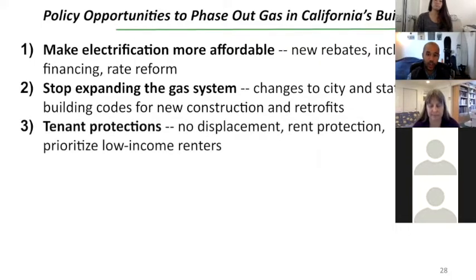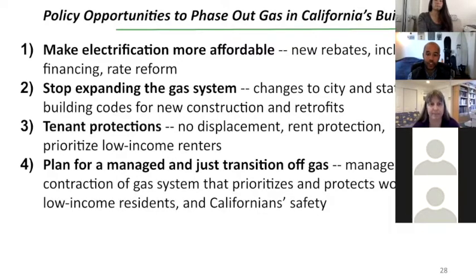We need to ensure that there are tenant protections. So as was mentioned earlier, no displacement for folks because of electrification. We need rent protections, and we need to prioritize low-income renters. And we need a plan for a managed and just transition off of gas. So we need to make sure that the workers in the gas industry now aren't just put out to dry. And we need to ensure that there is a transition program so that those folks can get trained up in the clean energy economy or to retire with dignity, depending on where they are in their community. And we need to ensure that, again, all Californians and really folks across the country are able to transition at the same time. Next slide.